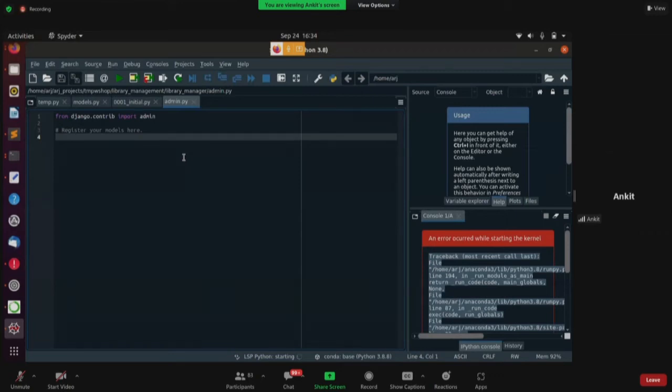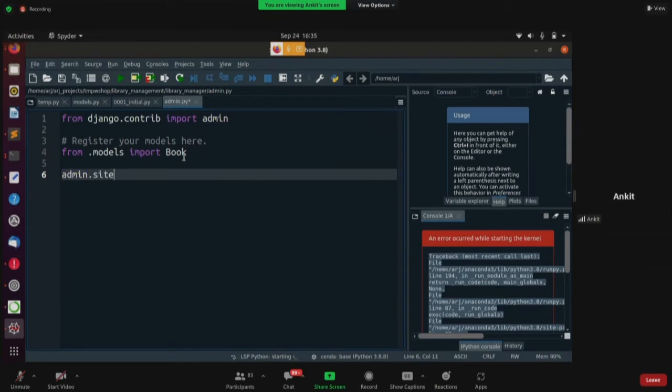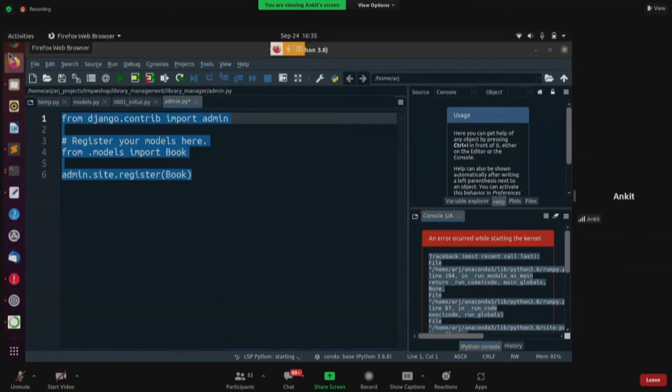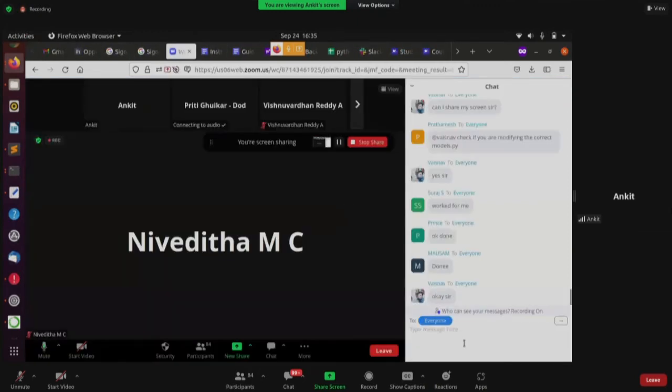So what do we do here? We will try to see if we can get the Book model to show up in our admin. To be able to do that, I'll maximize this again. I'll do from .models import Book. Why? Because I want to be able to work with the Book class, right? Rest of the stuff is already imported, so you don't need to import it. You need to register something with the admin.py file because the admin.py file wants to know which model you want to look at. So a register method is used to tell the admin.py file that, look, I want this to be rendered on the admin interface, right? So I'll paste this code as well. I'm not sure if you folks can still copy paste or not, but for reference, I'll paste it there so that at least you can look at it.